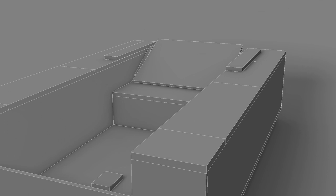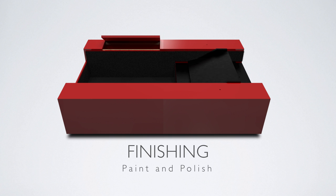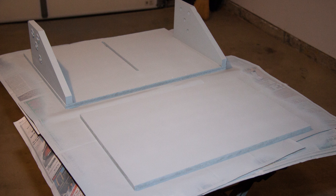Now that you've got all the pieces and parts built, it's time to start the finishing aspect. You're going to need wood filler — go over all the holes, misjoints, and places where things don't perfectly line up, fill them, and then sand them until you've got the outside of the unit relatively smooth. Then prime it and look for defects — wherever you still see creases, lines, or holes, go back with your filler, redo those areas, and reprime them until you don't have any more defects visible. For the pedal box, you don't really have to be too careful with this since you'll never see the edges anyway.